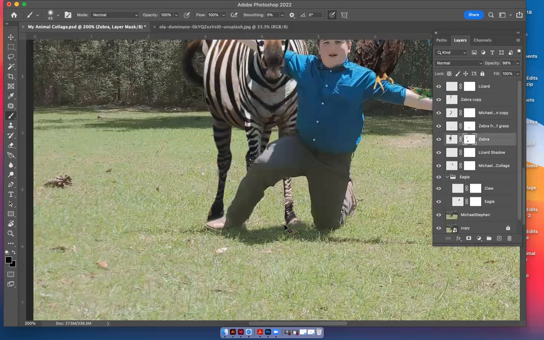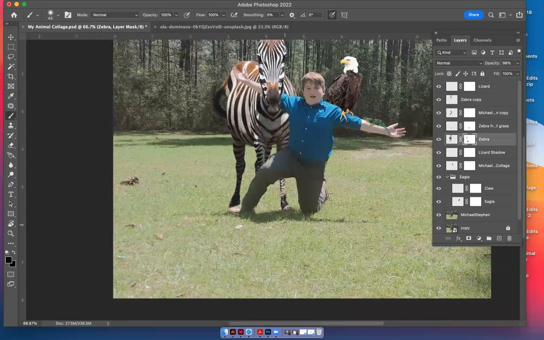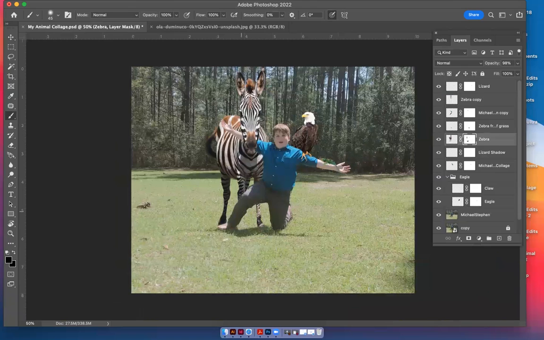See how that looks. Yeah, it's quite possible that it could be standing right behind his leg and we just can't see it. So I think that's what I'm going to do. I'm going to leave it like that and just put some shadowing here.